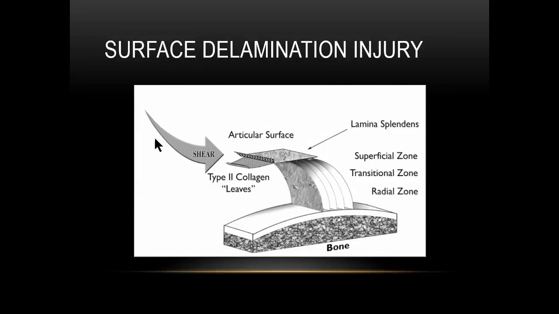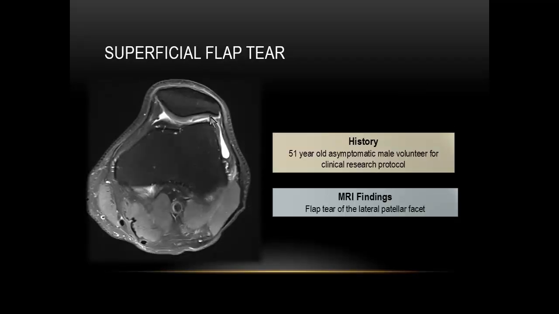The other thing that we see are specific types of delamination type injuries that occur in response to the organization of that collagen matrix. Particularly as patients get older, into their 50s or so, they begin to lose some of the function of that lamina splendens. They're no longer making the cartilage surface protein lubricin that's responsible for decreasing shear force. So now with load, you begin to get more shear force developing across the surface of that lamina splendens, and you can tend to get these delamination type tears that occur in that superficial zone of cartilage. And here's an example of one again within the lateral facet that illustrates that.